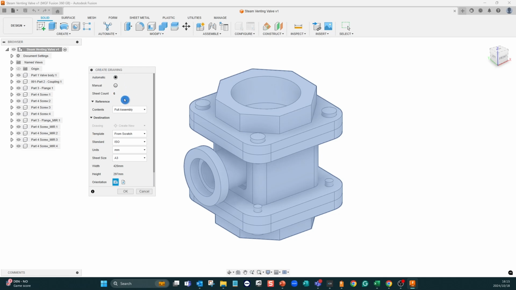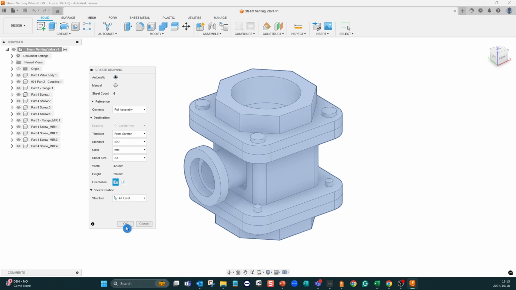Now with the automatic you can see the sheet count increased. Now that's going to give us automatic drawing sheets of the first level, or we can choose to go to all levels and create automatic drawing sheets on A3 with each part, and you'll see there will be 6 complete drawings.